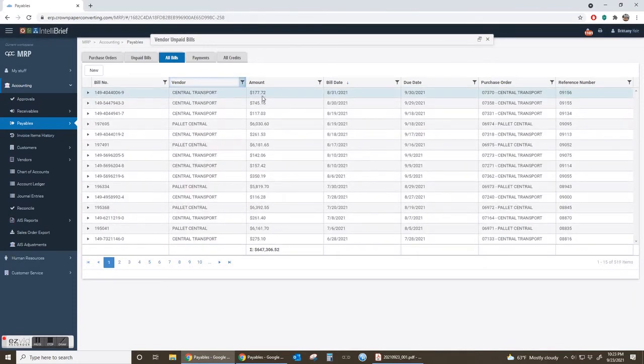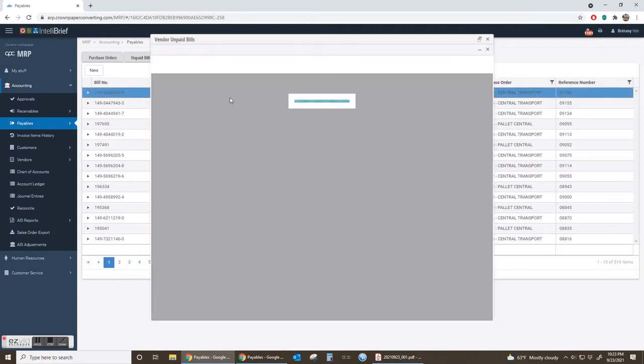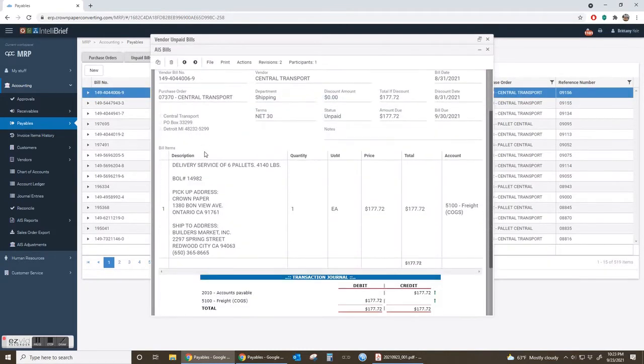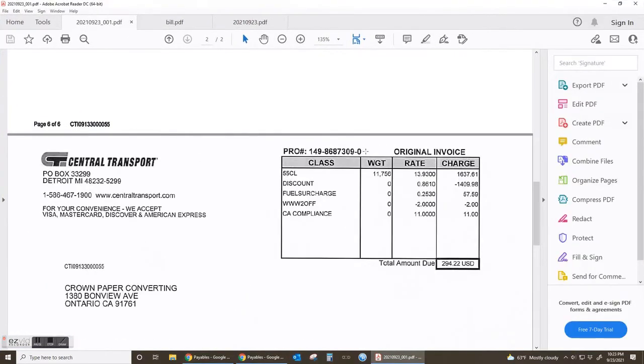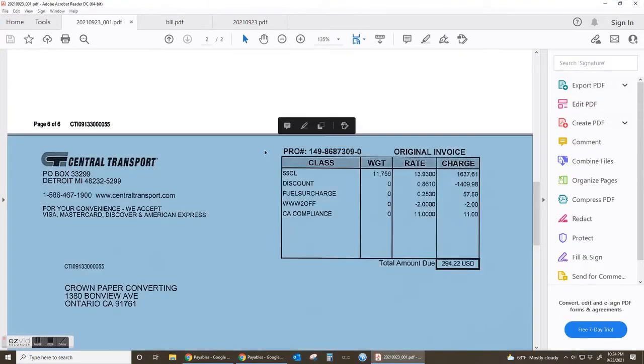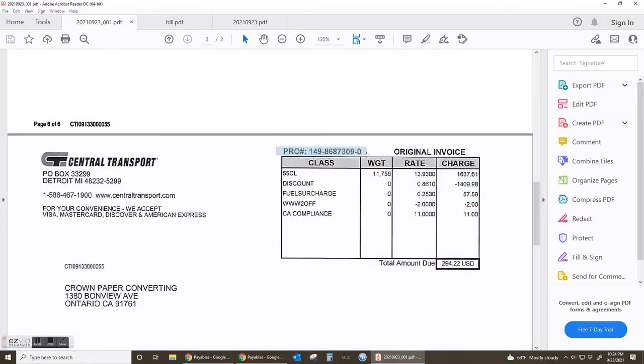You hit Central here. And you can see. You can look here. You can see it just on this screen. If you want to click it open, that's fine. And it gives you the bill. But you could see the similarities here. If you see there's 3 numbers, a dash, a bunch of numbers, and then 1 number. If you look back here at Central Transport and pull it over, you can see the same kind of sequence. So now you know this is the invoice number.